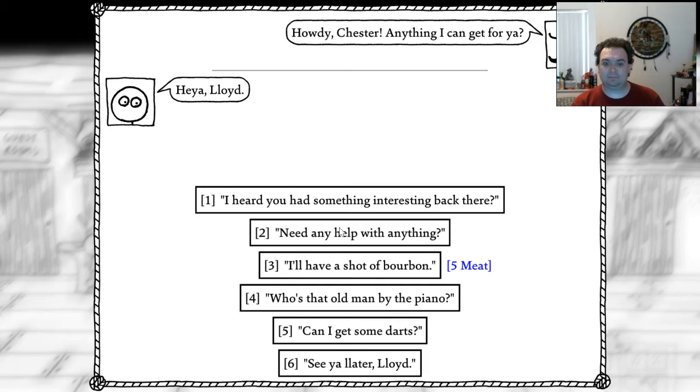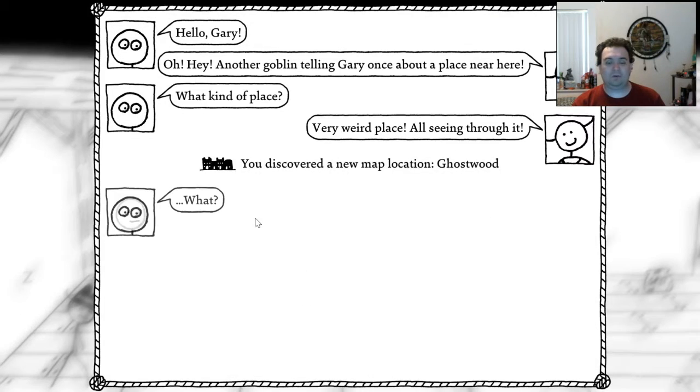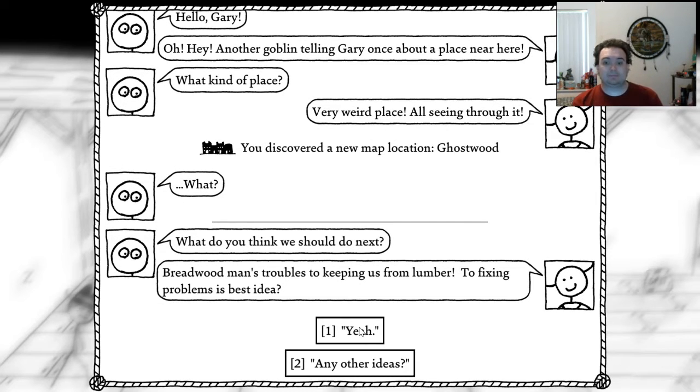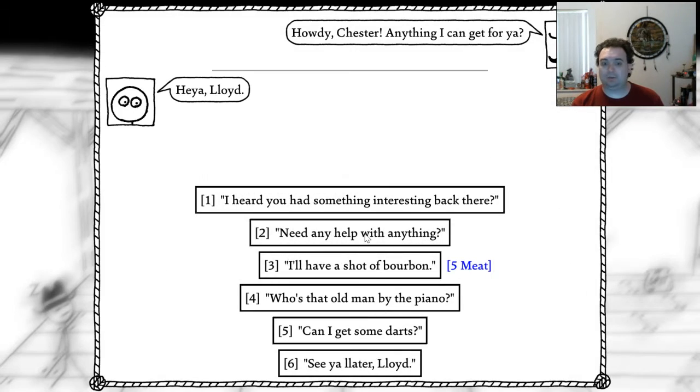Hey, Lloyd. I'll talk to him in a second. What are you excited about, Gary? Another goblin told Gary once about a place near here. What kind of a weird place, all seeing through it. Ghostwood. I think that's where I'm going to find my lumber. But let's check in with Lloyd.